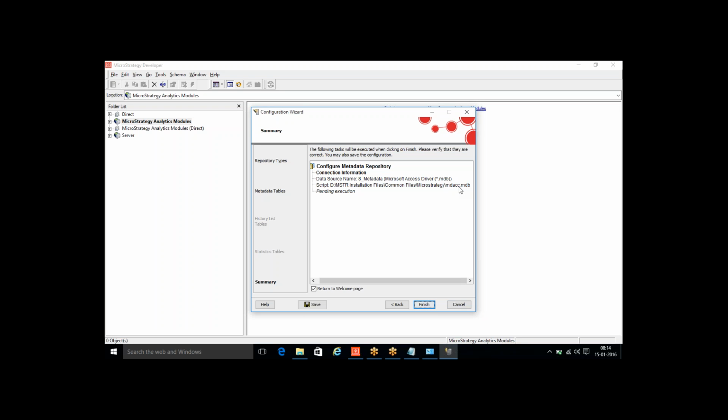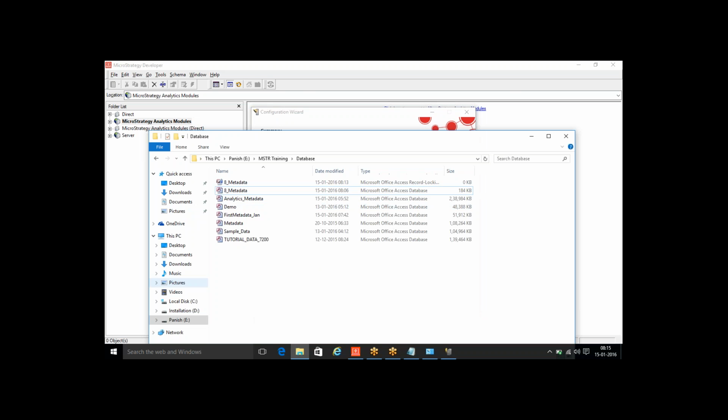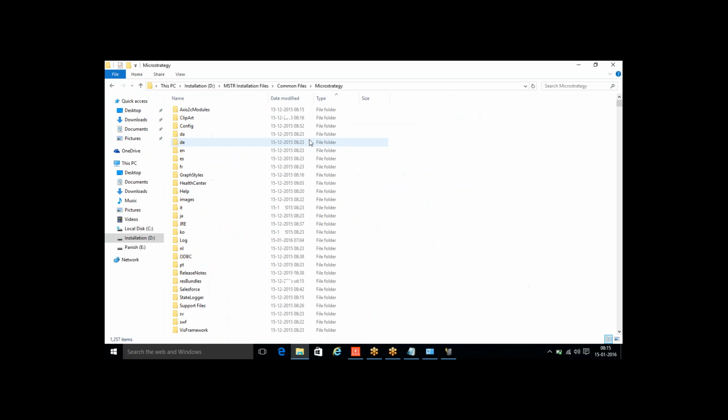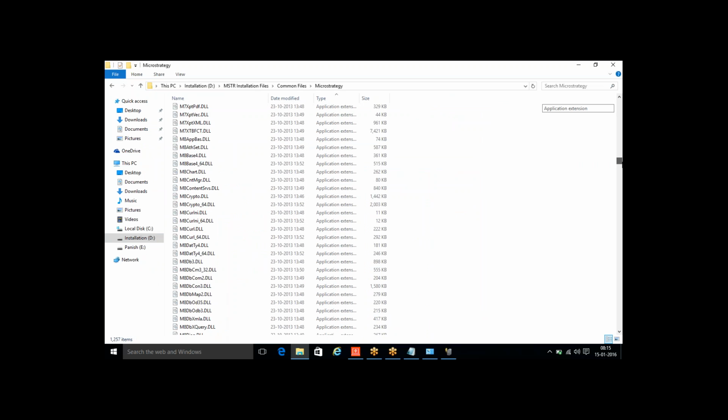So what I'm going to show you now is I'll go to this location and I will show you a few metadata scripts which are already there, and depending upon the type of database that you're using, it will pick it up accordingly. So if I go to this location under my installation folder, I'll show you my metadata scripts which we have over here.